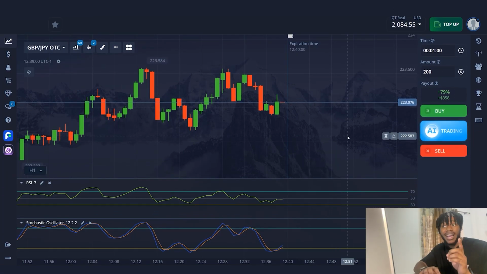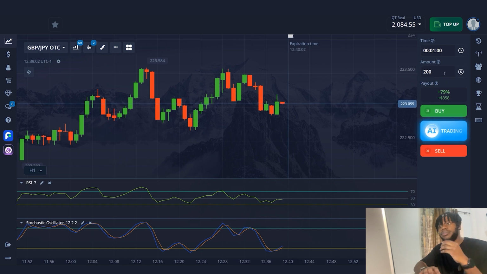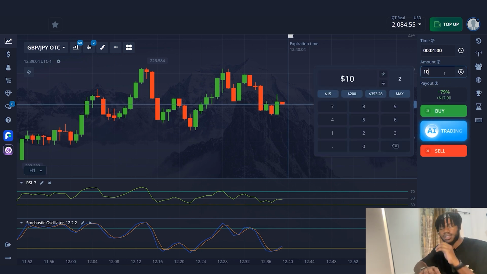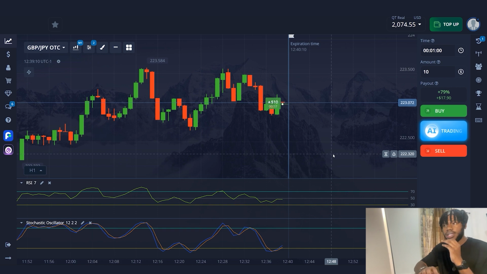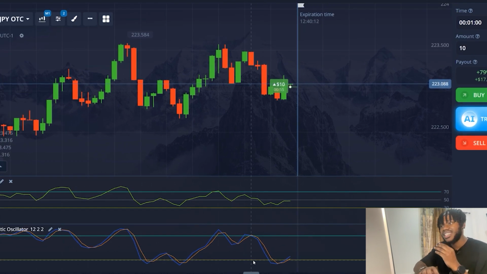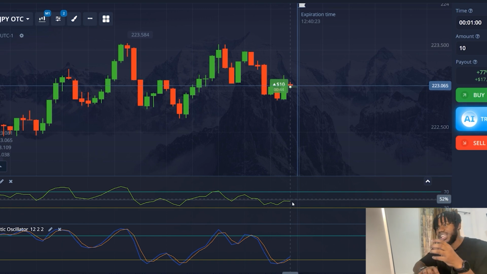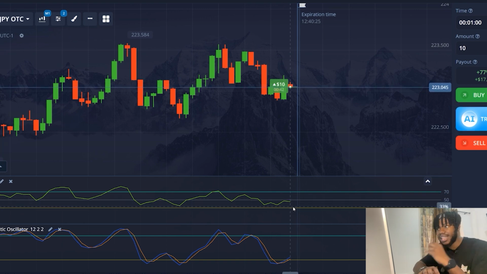It is suitable for error analysis. Now, I will limit myself to the trade amount of $10. Let's open a trade to increase the price. Look, the stochastic oscillator indicator indicates a price increase. The indicator lines were below the level of 20. Now they are pointing upwards and cross the level of 20 from bottom to top. But pay attention to the RSI indicator. The indicator line is above the level of 30, but it hasn't crossed this level. This situation is not triggered from the indicator.